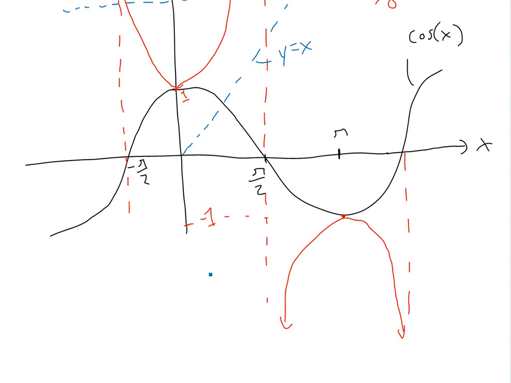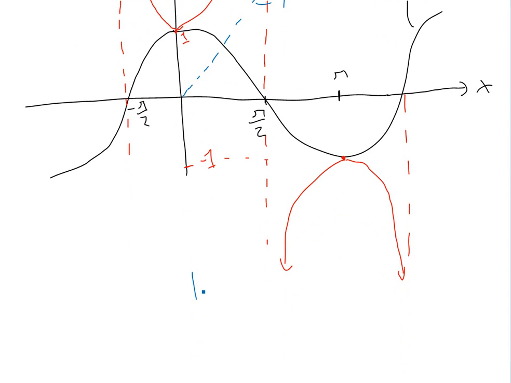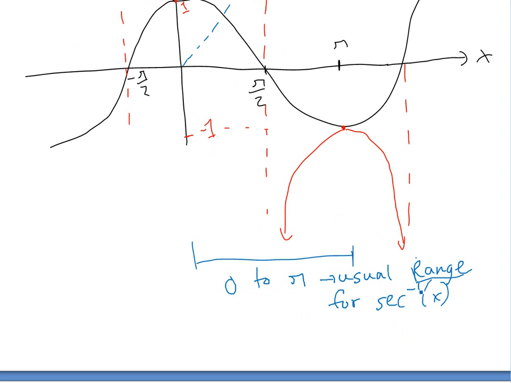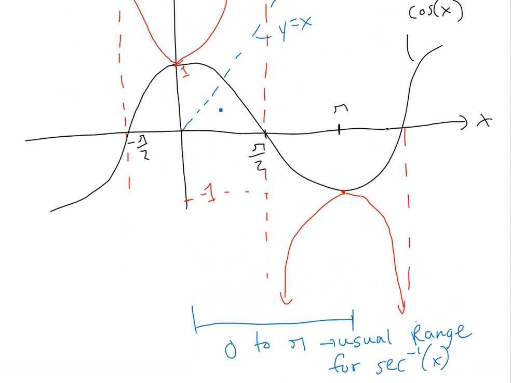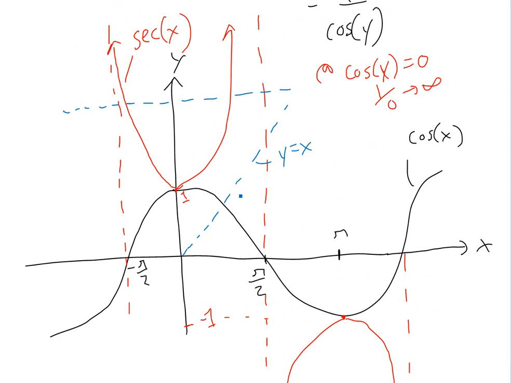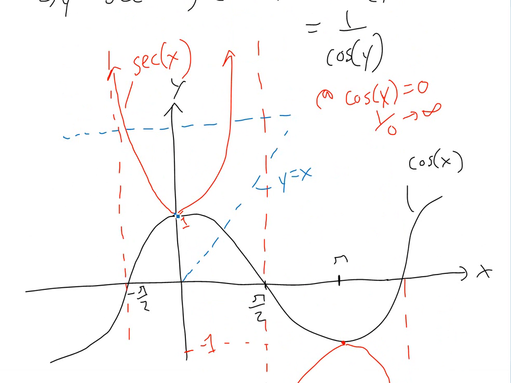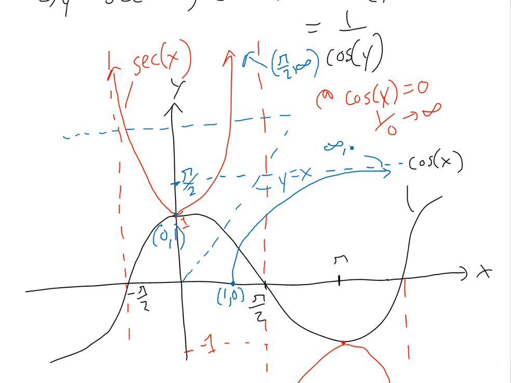What's usually picked for secant is a unique range — this is the new range, from 0 to pi. So the usual range for the inverse secant. The reason I'm using range instead of domain is because when you take the inverse, the domain becomes the range. So let's find the inverse — remember, you just switch x and y. If this point is at 0 and 1, we're going to have pi over 2, which is about 1.57. So now this becomes 1, 0. We look at the point where at pi over 2 it goes to infinity, so now we look at infinity and pi over 2, and taking the inverse, it goes across like this — approaching pi over 2 as x goes to infinity.